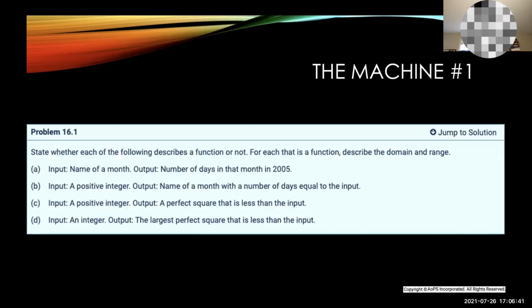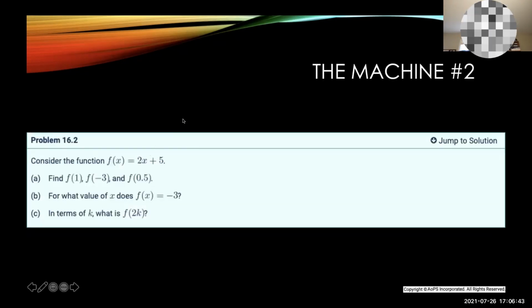We're going to go on to the next question, which is slightly more difficult. Consider the function f of x equals 2x plus 5. What we're asked for is what should go inside this x part, which means it's what we put into our function. Try these. These are pretty simple problems, so I'll give you 5 minutes to do it.